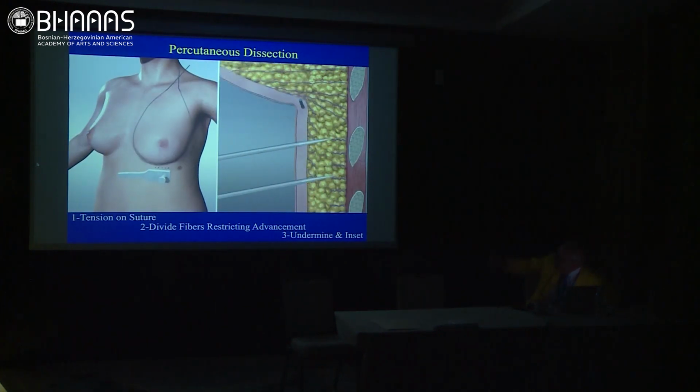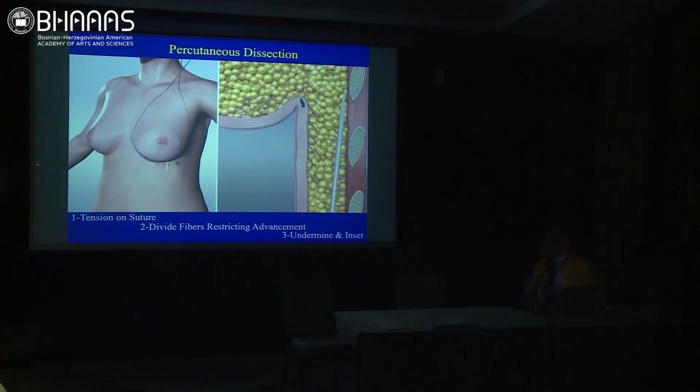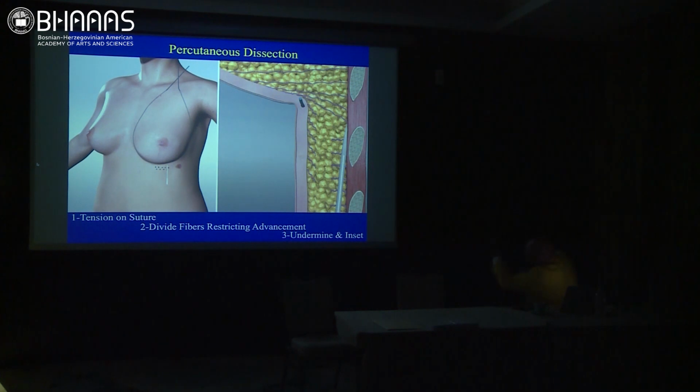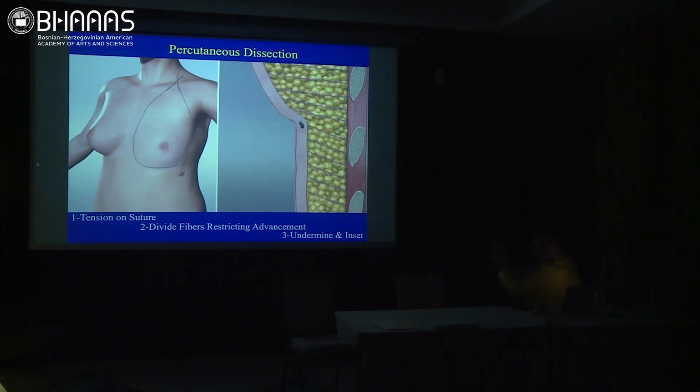Basically, you put the loop in, and then you have to divide the fibers that prevent advance of the abdominal wall. Once you do that, you have to go and inset and release those fibers so you really create that fold there.